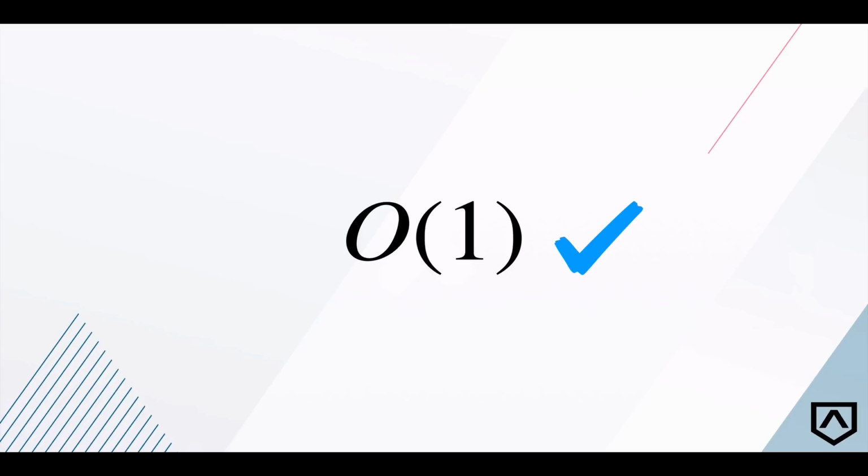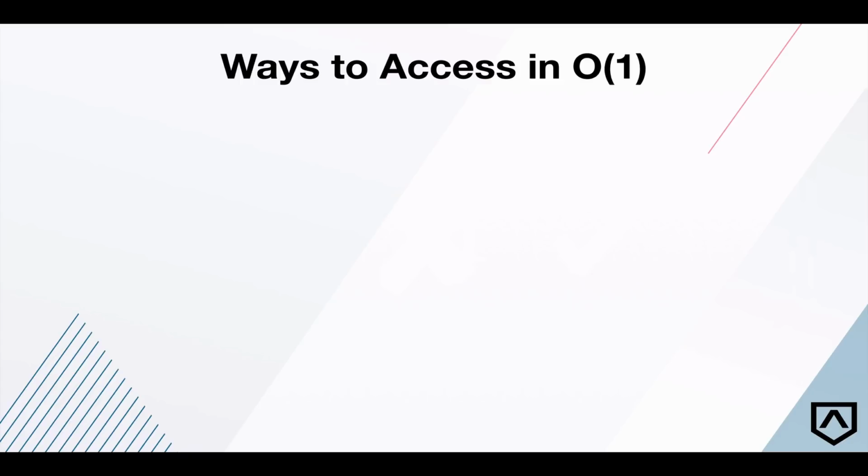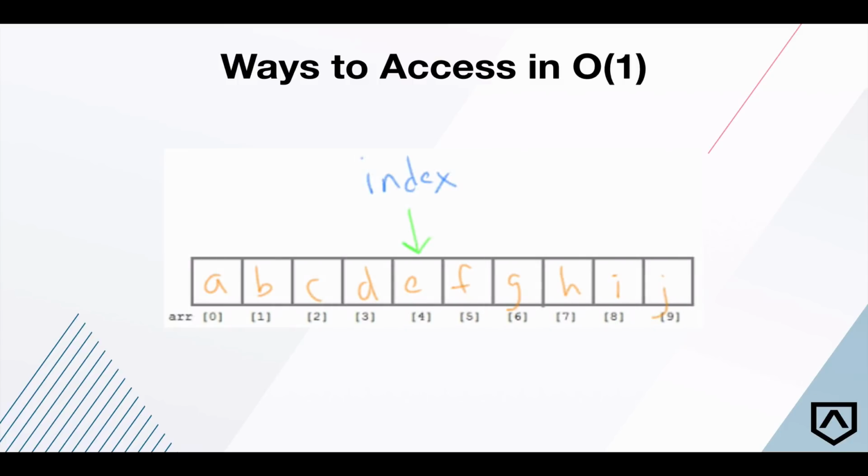So we'll come back to that idea in a second, but first off, let's think about ways in which we know we can access anything in constant time. So let's think about that a little bit, and maybe that will inform us of how we might want to implement our heap data structure so that it adheres more closely to the clothing pile idea that we had at the beginning. So one prevalent way we know in which we can access something in constant time is by using an index, if we know the index of some element in an array. If we know that index up front, we can just use array indexing in order to directly access that element.